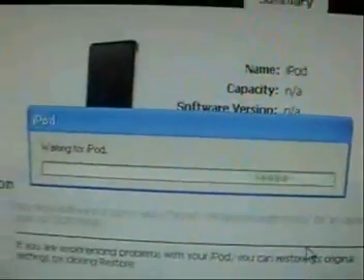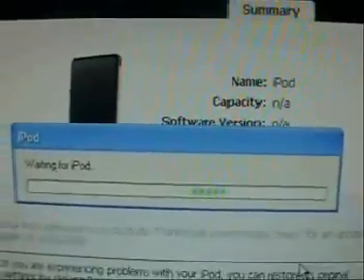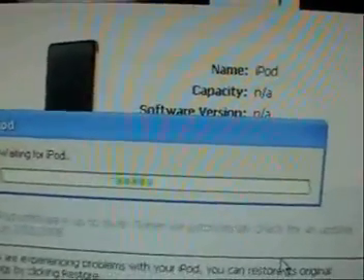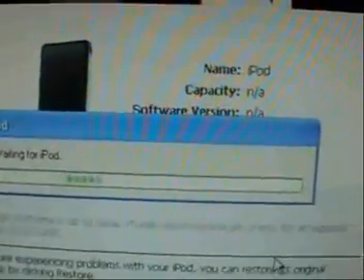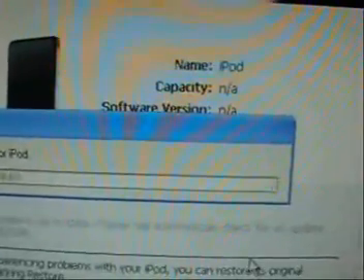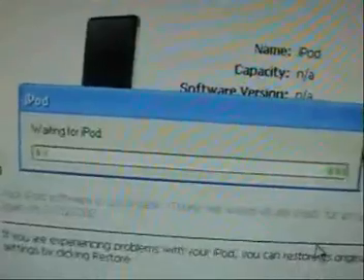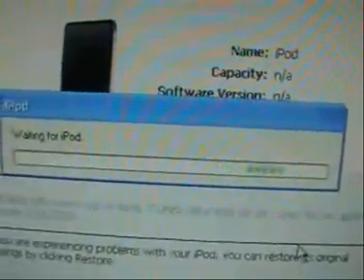I'm going to go ahead and just record the whole process so no one thinks that I'm doing anything different or leaving a step out, which is why y'all aren't getting it. Just to prove to you that it does work. You don't need any special software to do this.